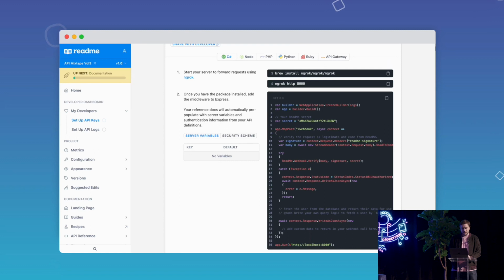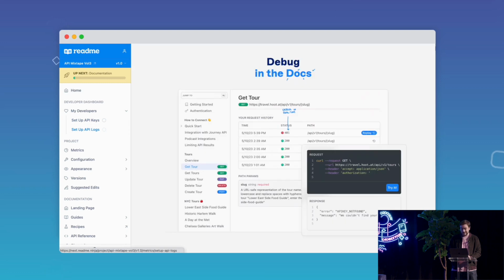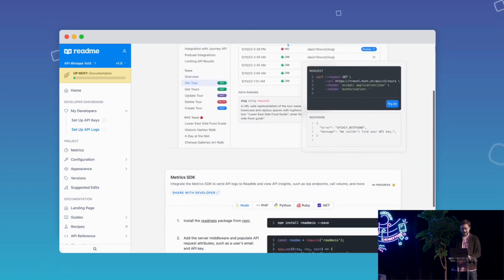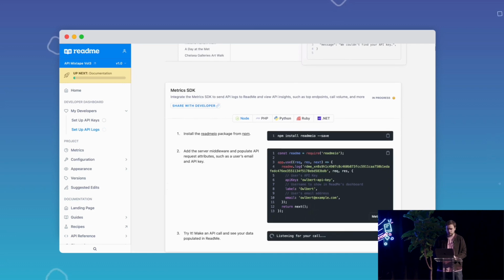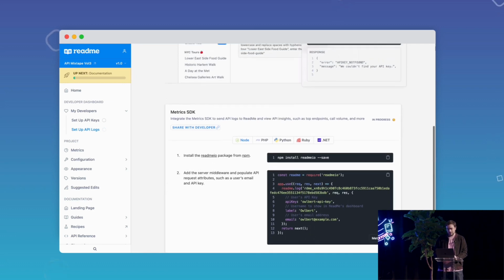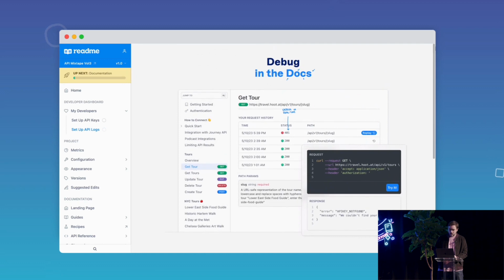Next up, I'm going to go over to API logs. This will send requests to README for each user. We use API keys to tie the users to the logs. Again, we don't store the full API key, just the hash. And we don't store all the data either. You can do an allow list or block list, just send what you're comfortable sending to us. Now, the setup isn't the exciting part. The exciting part is what happens next. So I'm going to have Gabe, who's over here on the stage with me, show us what it's like to be a developer using the API that I just set up.